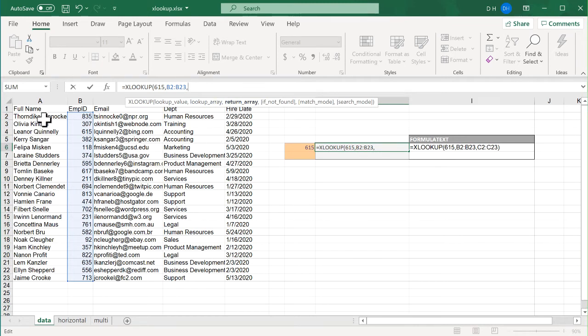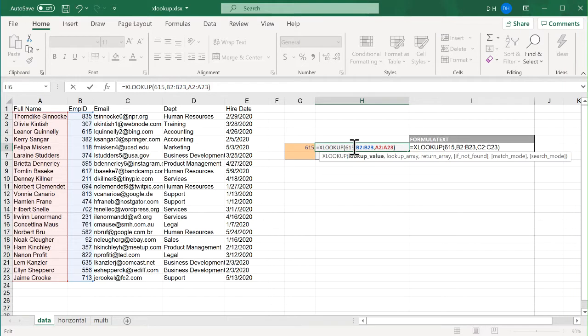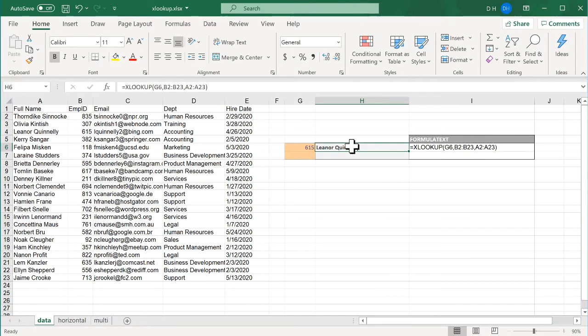All I need to do is change that and look up the full name. I might as well change this one. Let's change our lookup value to reference this cell here so I can change it later on. Now you can see I can look up values on the right of the table or on the left of the table. I can just change it anywhere based on these parameters. And that's the cool thing about XLOOKUP.